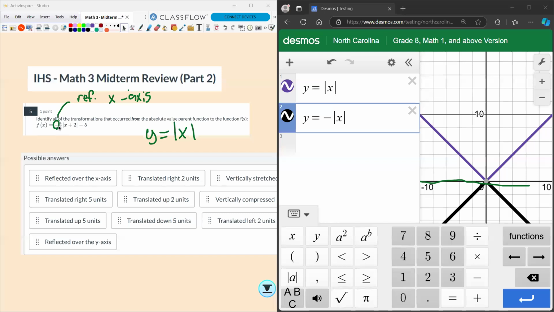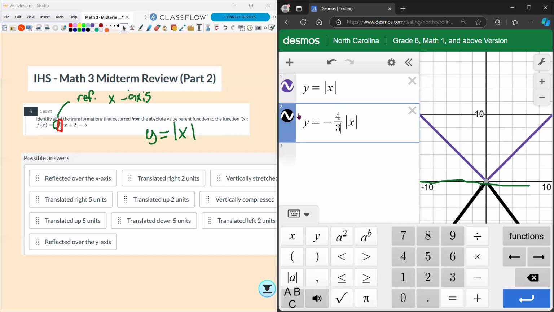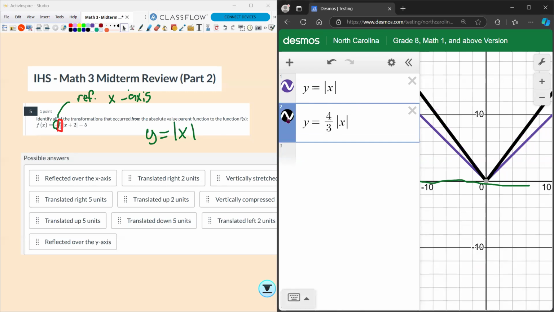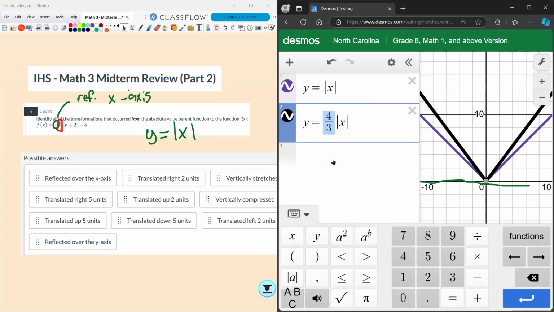Now let's look at the number being multiplied by. So we'll use a different color. We'll say 4/3. Now that 4/3 right there is actually going to be a number bigger than 1. So if I do 4 divided by 3, it's kind of hard to tell, but let me take that negative off here. So you can see how it's a little bit skinnier, right? If I take that off, that skinnier means it's going to be stretched, and it's going to be stretched in the vertical direction. So if that number is greater than 1, which 4 divided by 3 is, 4 divided by 3 is going to be 1.3 repeating, then it's going to be a vertical stretch. So we say vertical stretch.